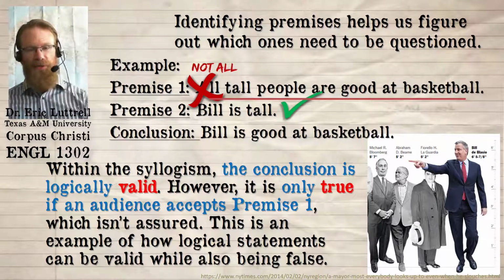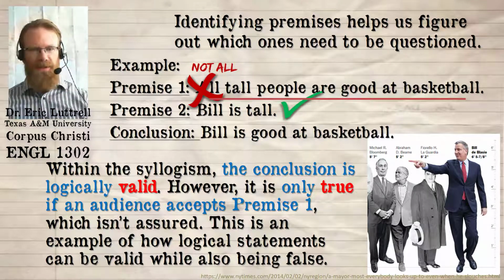Now, if we didn't dispute that truth value, if it was, hypothetically, true that all tall people were good at basketball and that Bill is tall, then we could conclude that Bill is good at basketball. But in this case, even though it's a valid argument, it's an untrue premise. So the conclusion is going to be untrue.